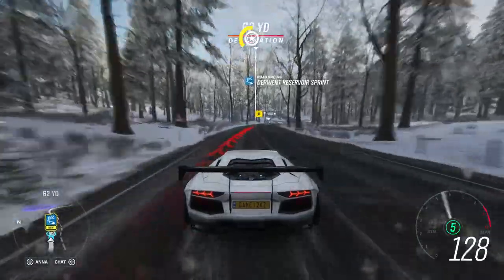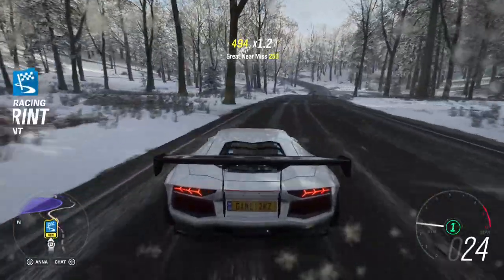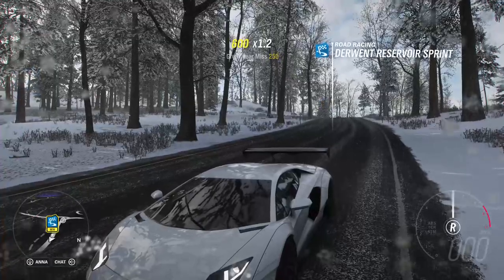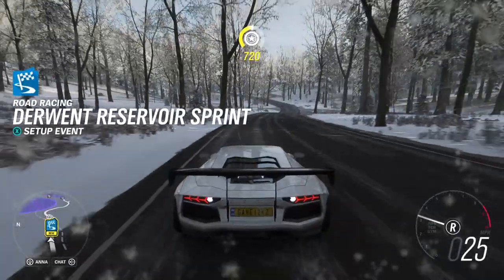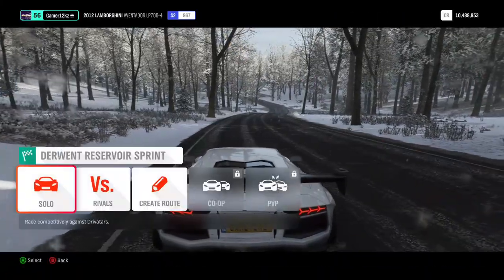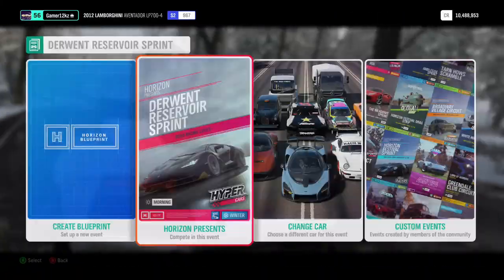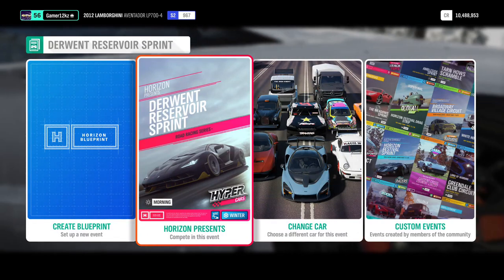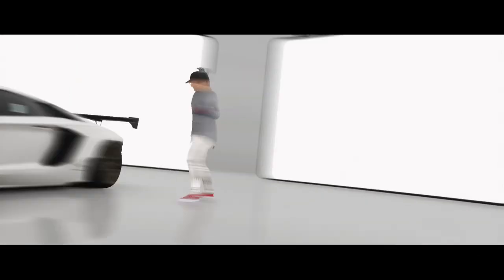I told you this car handled well. You have arrived at your destination. Yeah, see, that's AI, I'm pretty sure. Hopefully. Derwent Reservoir Sprint. Solo. Okay, okay. Hypercars, I'm all for it. Let's go.